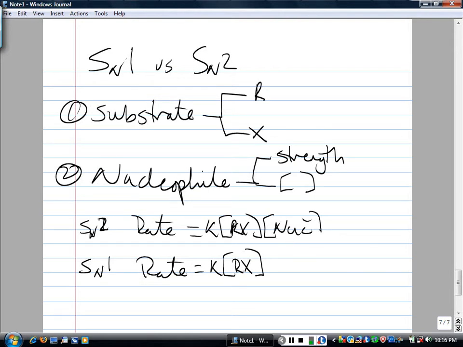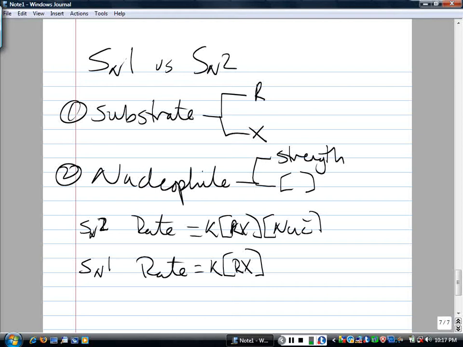If I make my nucleophile concentration 5 molar, then the rate of the SN2 reaction will be huge, because it's 5 times 1, and we're going to leave k out for a second. Whereas the rate of the SN1 will still only be 1, because the concentration of RX is 1 molar. So if I want to make the reaction SN2, I will use a high concentration of an aggressive, strong nucleophile. Strong nucleophiles encourage SN2, high concentrations encourage SN2.